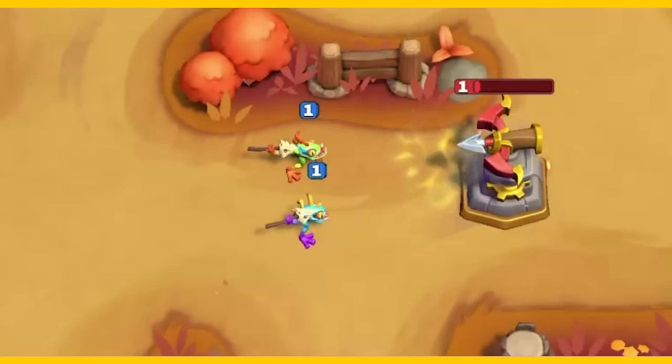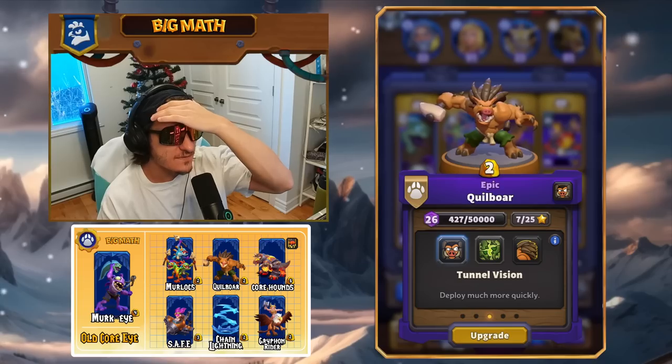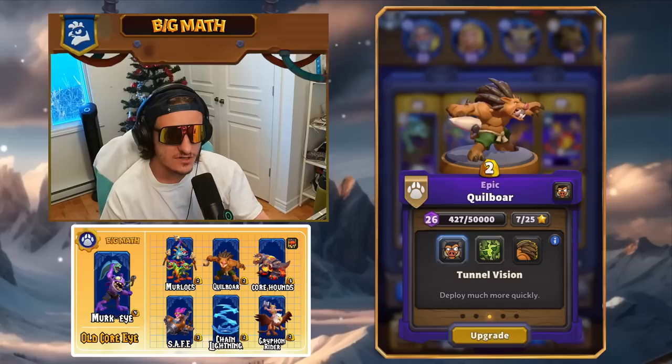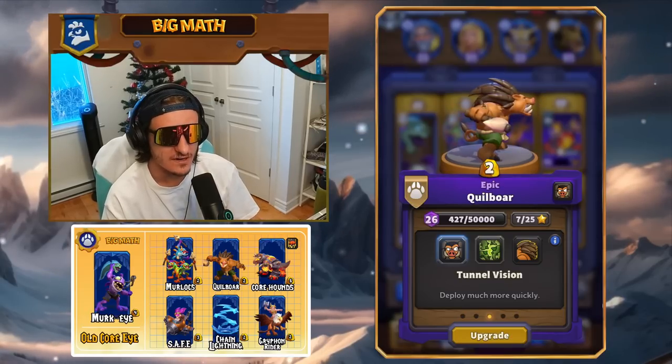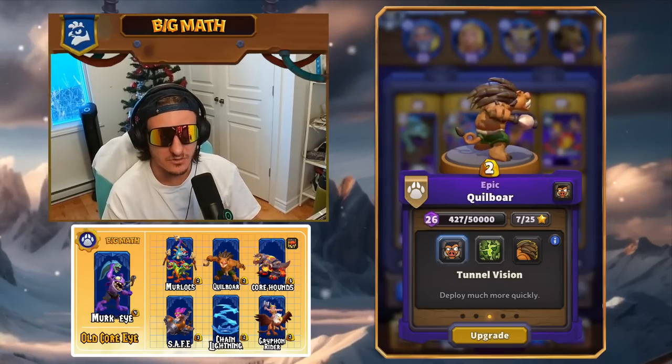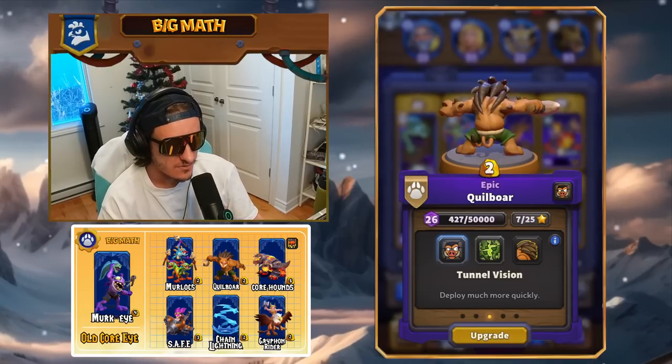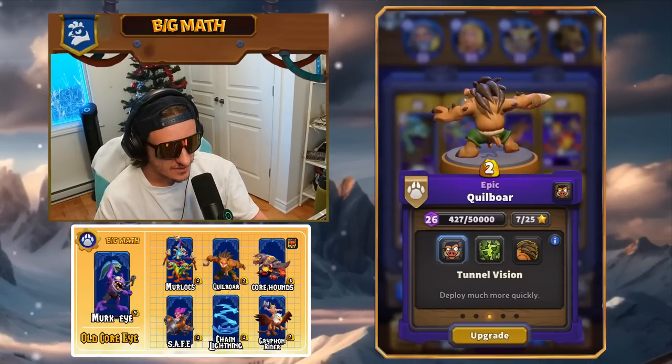You play it to tank the tower, distract stuff like Huntress if you're playing against a Huntress, stuff like that, and also very, very good to counter the Dark Iron Miner. So if you see a Dark Iron Miner, every single time you play your Quilboar on the Dark Iron Miner, you kill the Dark Iron Miner and he just lost 2 gold, and you have a Quilboar. So Quilboar, very, very good.